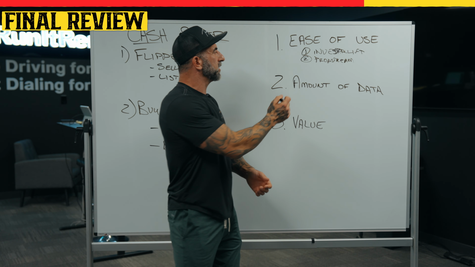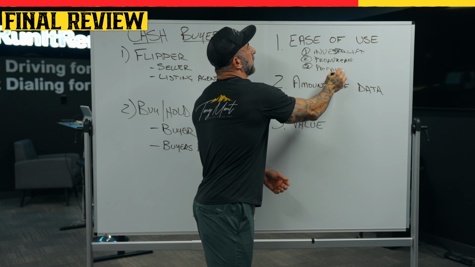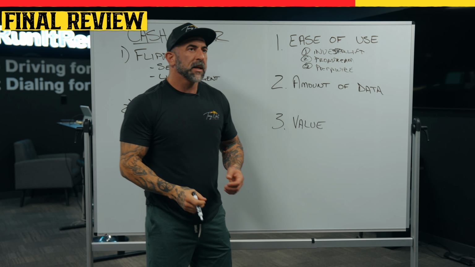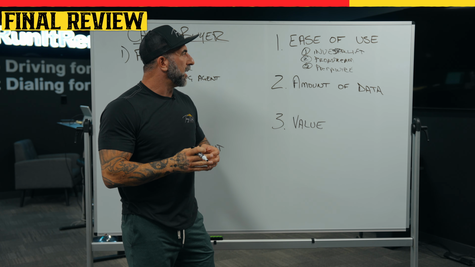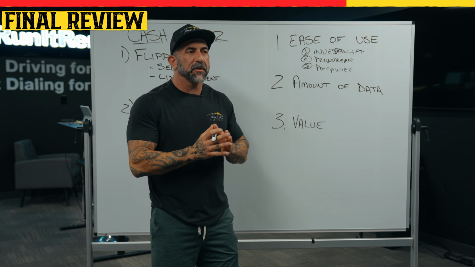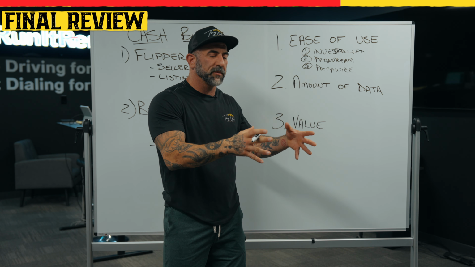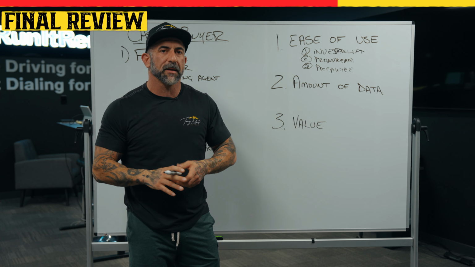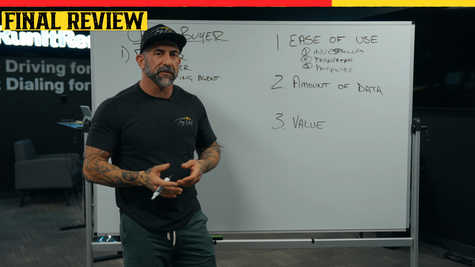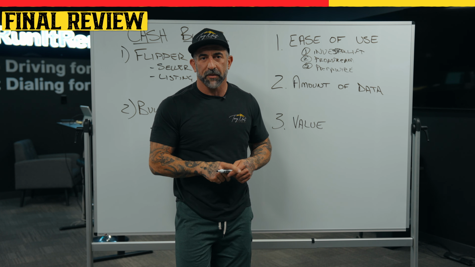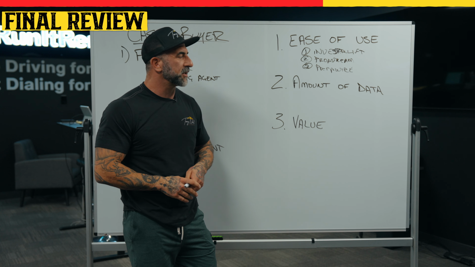And then ease of use, number 3, unfortunately, it has to be Propwire. And the only reason I say that is because, even though you can skip trace your buyers with a click of a button, ease of use meaning having to go out of your comps tab to then go search the zip code or zoom in on the map and then do another criteria look up for your flips or your cash buys. It's just not very user friendly. If you can get it down, I'm sure you can do it really fast. But again, it's just not the easiest one to use when you're looking for multiple cash buyers.